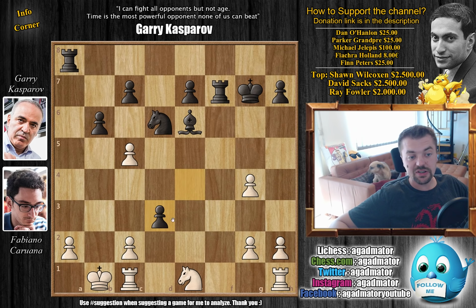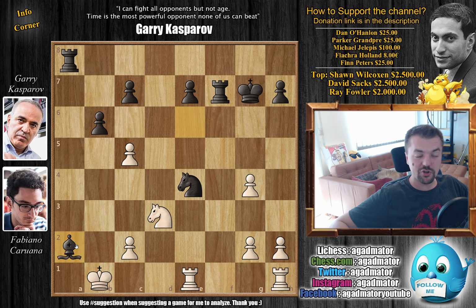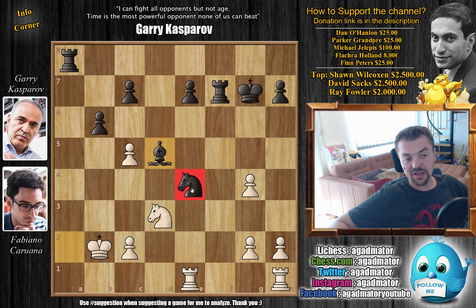So after e captures on d3, we have knight captures on d3, and now knight to e4. We have rook c to e1, attacking the knight, and now bishop captures on a2 with check. Finally, Kasparov grabs this pawn. We have king b2, and now bishop back to d5, just defending that knight. And here, Fabi is just down a full piece, and this is completely lost for him. But it's a blitz game, so he will try to create some tricks. Maybe he can flag Kasparov. Who knows? Anything goes in blitz.